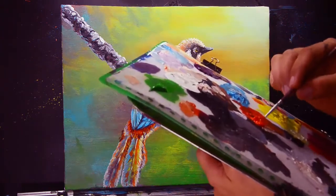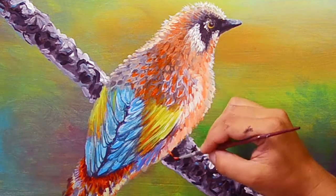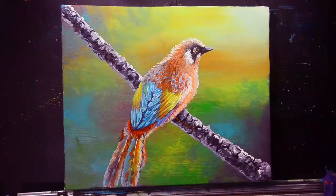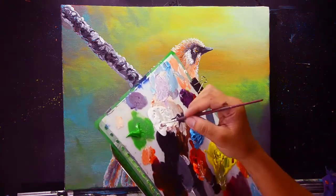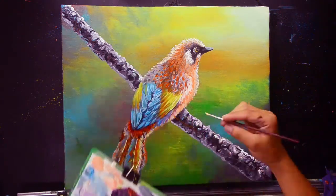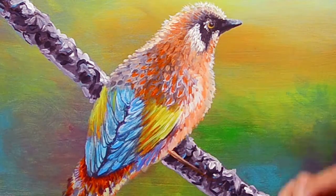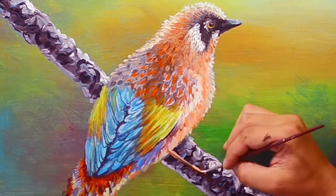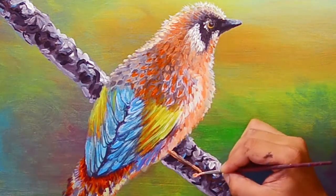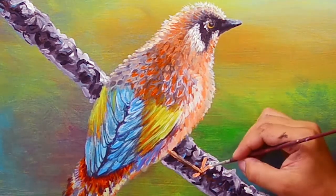Just add the orange yellow here for the feet of this bird or the foot. I'm gonna mix the color of the orange yellow and the titanium white. Orange yellow and the titanium white. Just add to this area here for the leg of this bird. Just like that. And also this one for the foot of this bird here.